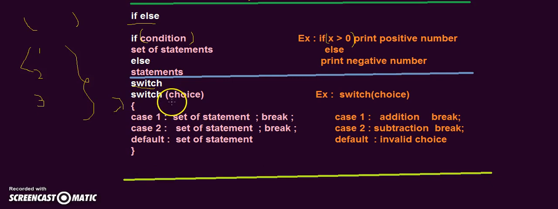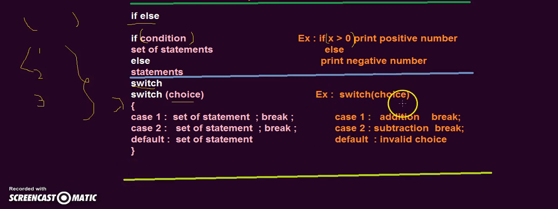Here I am passing a parameter which is choice, and if choice is a numeric value and the choice is number 1, this particular statement will execute, and it breaks and comes out of the switch. If the choice is number 2, it executes the second set of statements, breaks and comes out of the switch condition. If both conditions are false, then it goes to the default case, displays the statement, and finally comes out of the switch case.